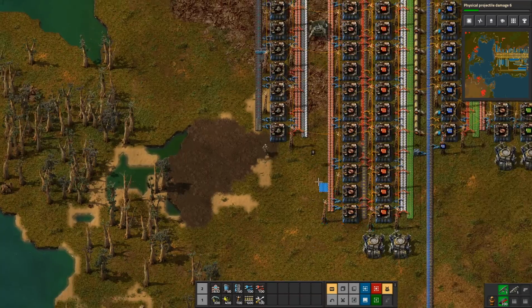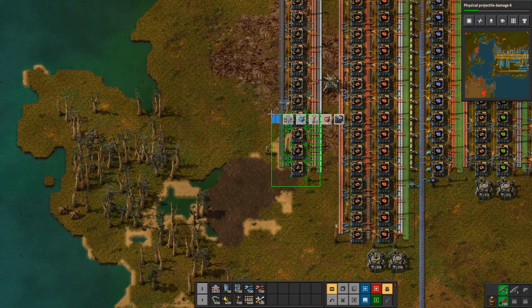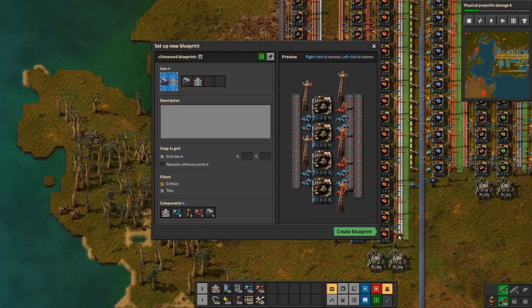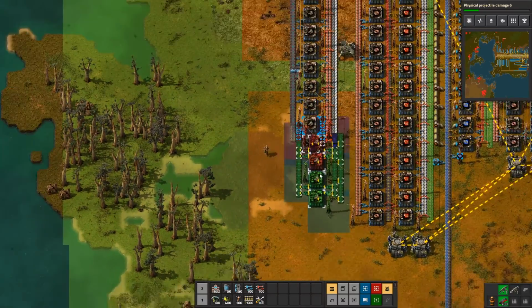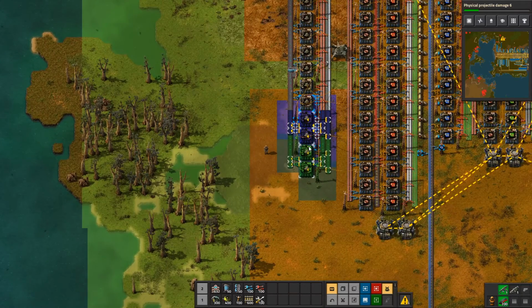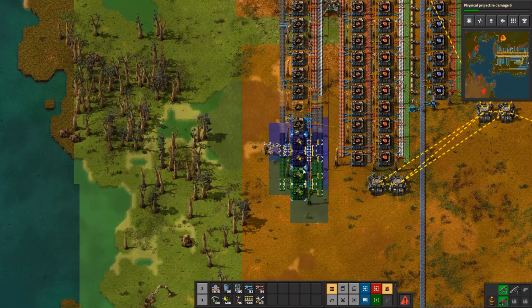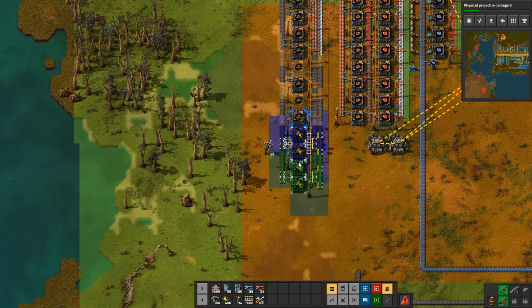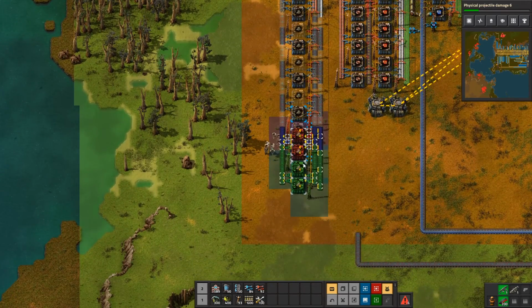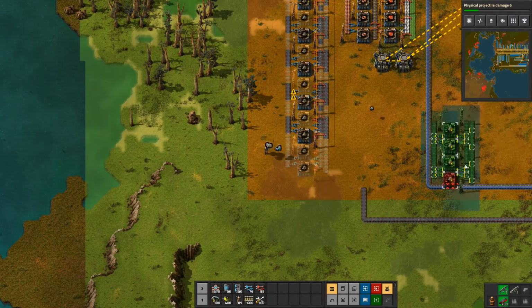So let's make another blueprint. A temporary blueprint, I guess. Okay, 4, 8, 12, 14, 16, 18, 20, 22, 24.